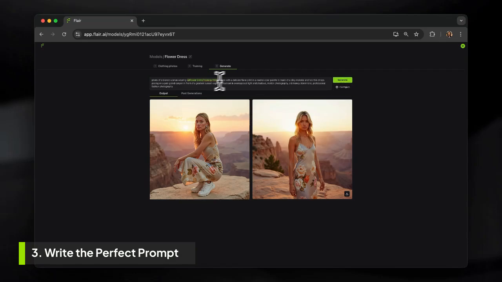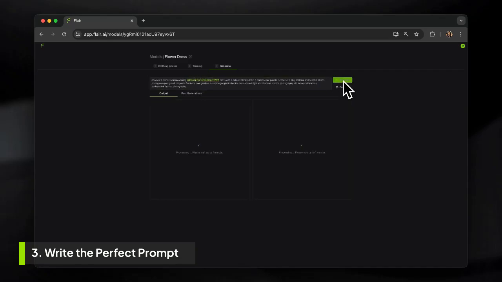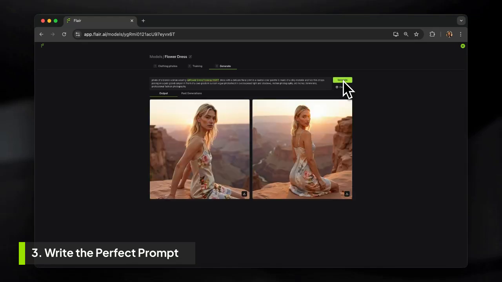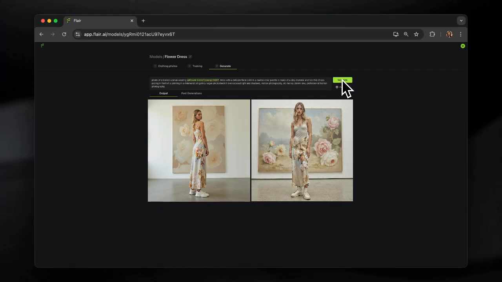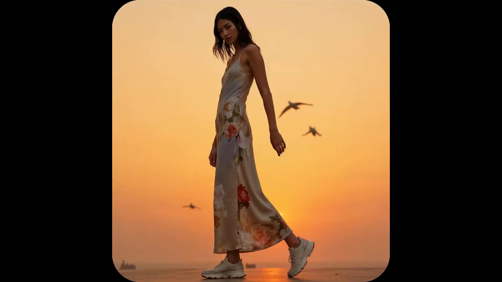Fantastic. But we can be more specific. Let's make the photo shoot cool. And we don't just have to do nature. Our shots can be more creative. Let's put her in front of a painting in a minimalist art gallery. This is my favorite one. But frankly, I like all of them.